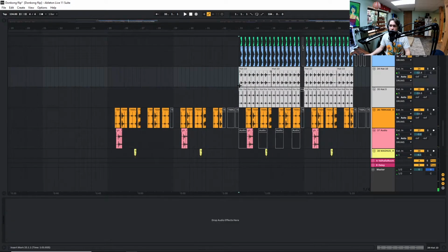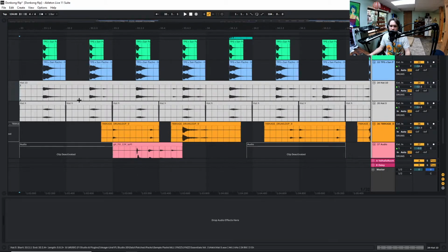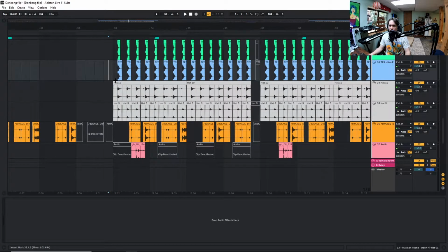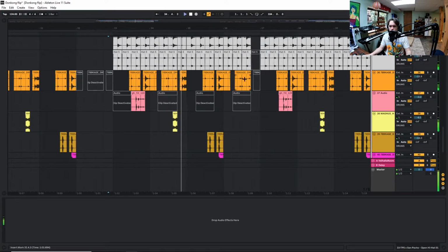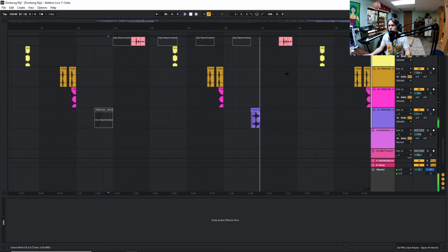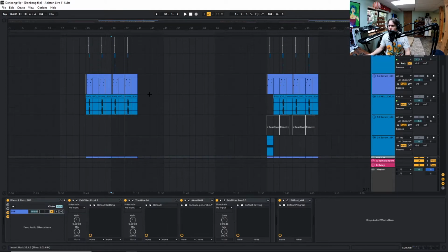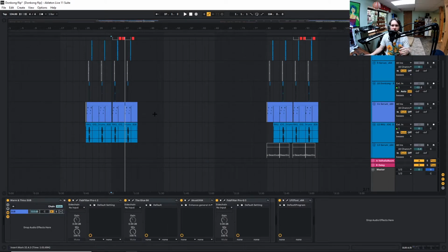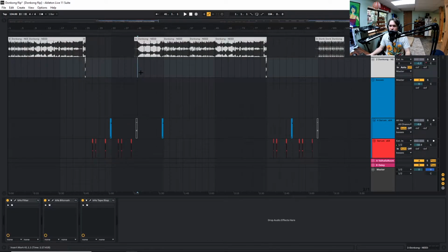And the second part, hats come in. And it's just TPS pack. These are my own hats. Yeah, that's basically the first drop. Really not a whole lot going on, just a lot of resampling, processing. And that's about the entire premise of that.